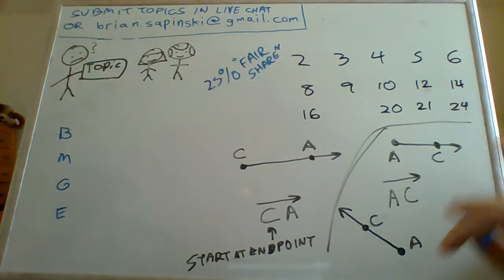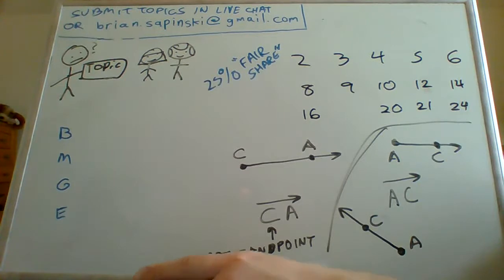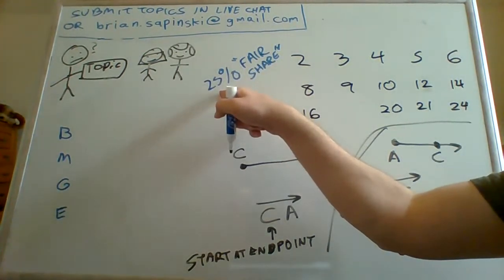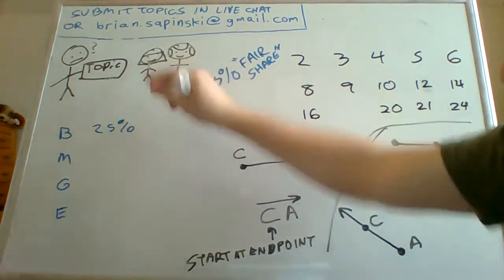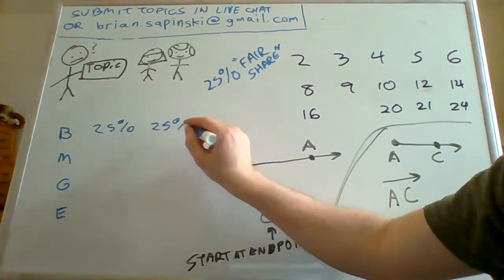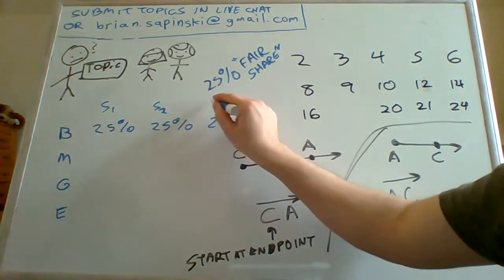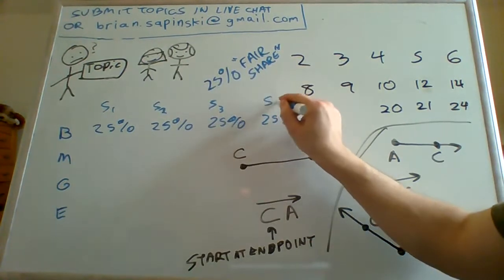Now understand, the point is that let's say you're the one splitting up all the food, just random. The idea is you want to split up the food in such a way that no matter which of the four portions you end up with, you're guaranteed to get your fair share of 25%. You understand? So let's say share 1 of the food is 25% in your eyes, share 2 is 25%, share 3 is 25%, and share 4 is 25%.